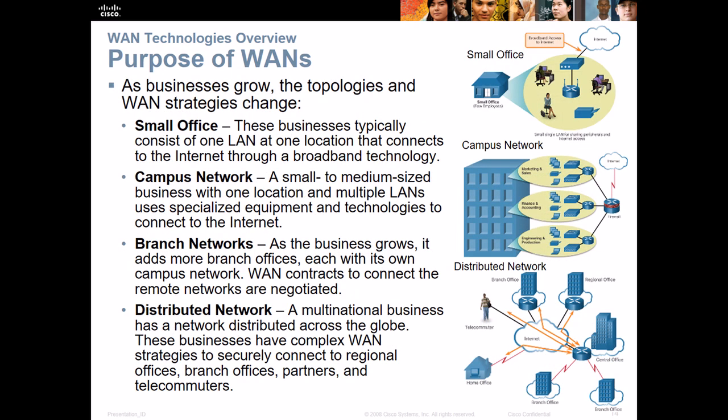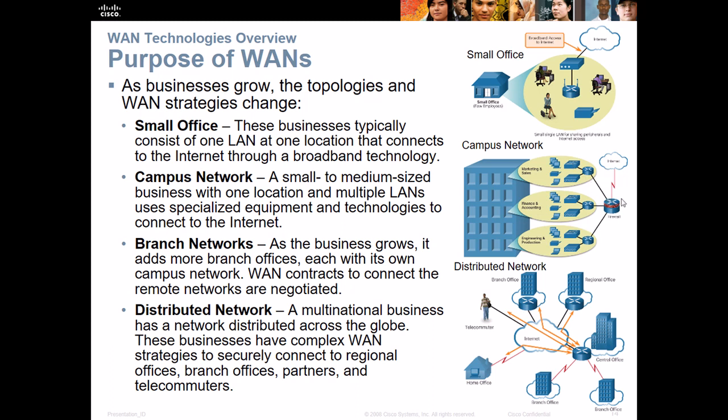As business grows, you can have a small office at home. You can set up a small office and you want to connect maybe to the home office or where you have all your resources. That would be called the SOHO, small office, home office. If you ever see SOHO, that's what that means. That means from your home, you can connect to your headquarters where all the servers and all your resources are. You can have a campus network, like if you come to work, and you can have your VLANs interconnected and you're all connected.